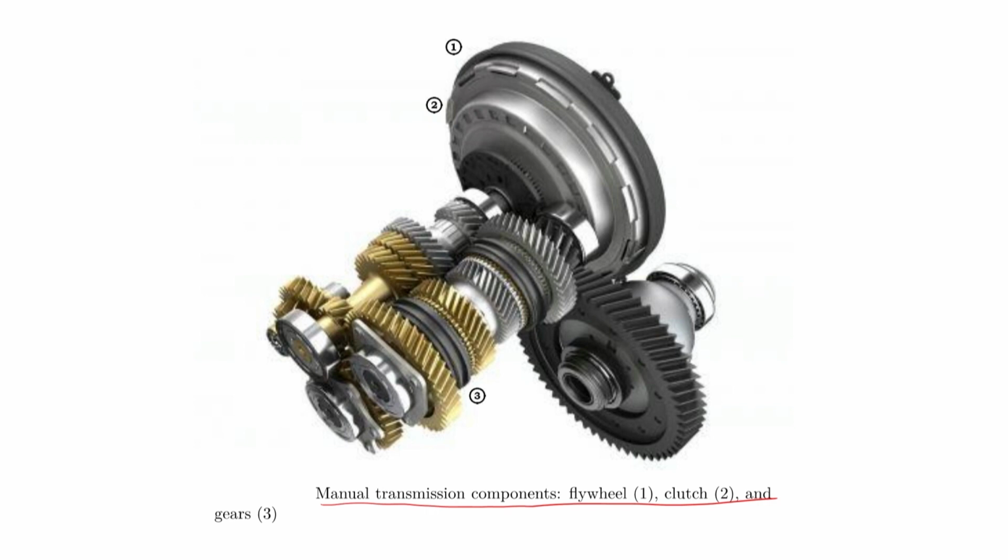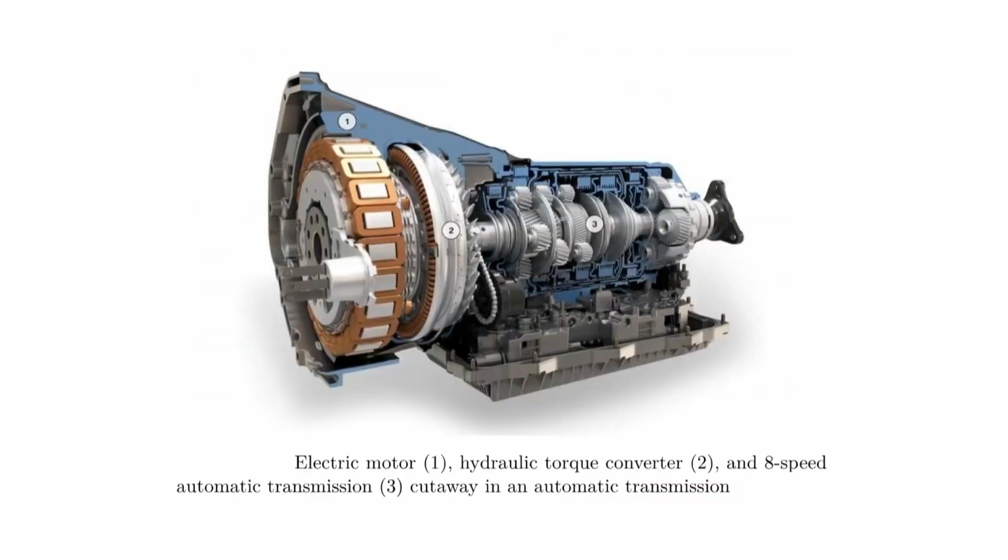It has a flywheel, clutch and gears. All these things you can see are present in the system in a way that you do not need any electromechanical part, but this is heavier, not so clean, and has a lot of noise and energy losses in the process. And if you look at even an electric motor, you would see that there is a hydraulic torque converter, automatic transmission and cutaways. So, this is a system which is electromechanical in nature.